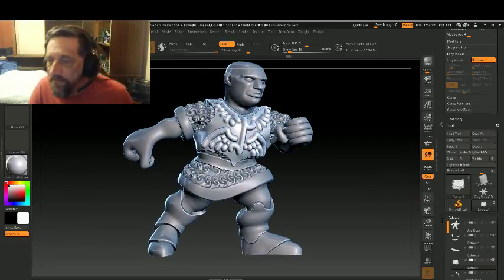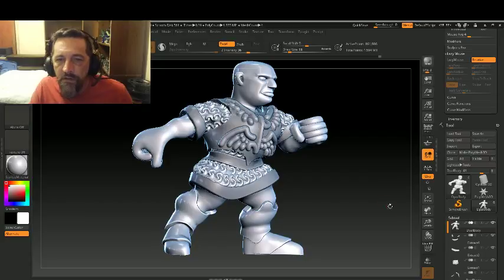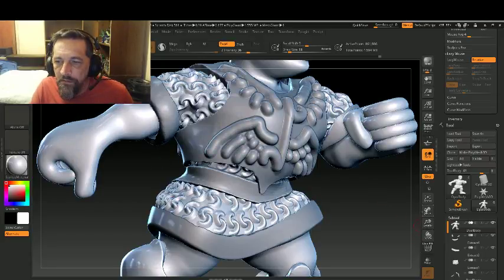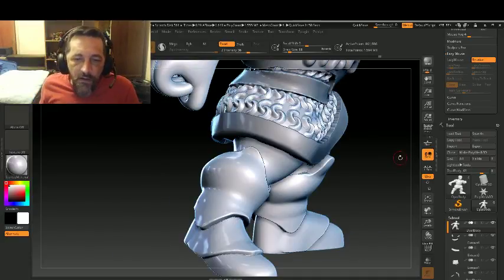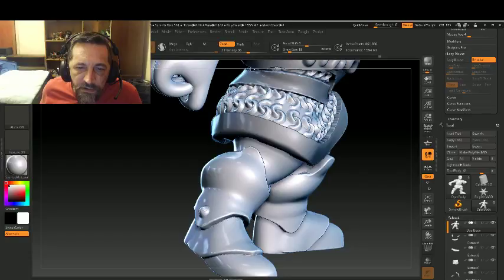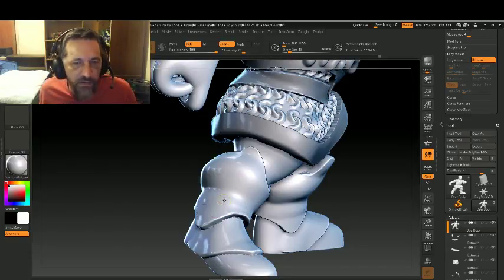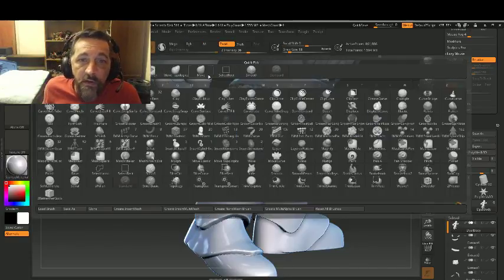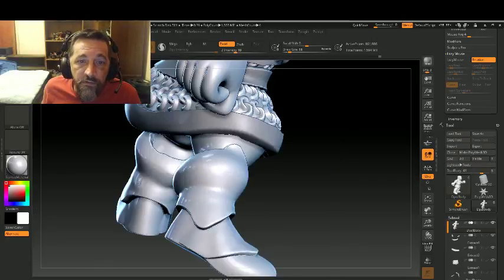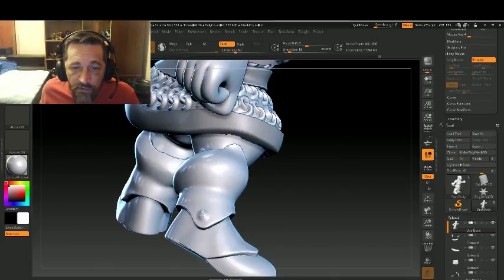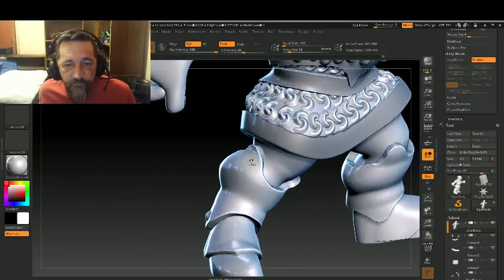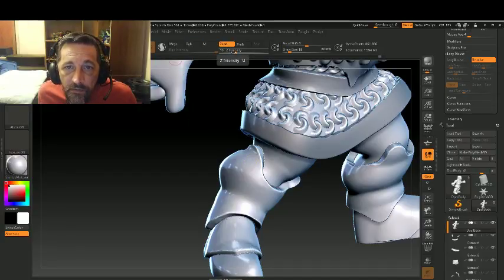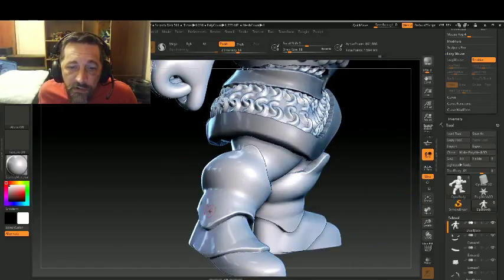Okay, and we're also going to go ahead and add in some details on the greaves. Let's go ahead and add in little ankle bolts. No, let's do it with the inflate tool, because we want to draw it on and then make it nice. Try it more like this.